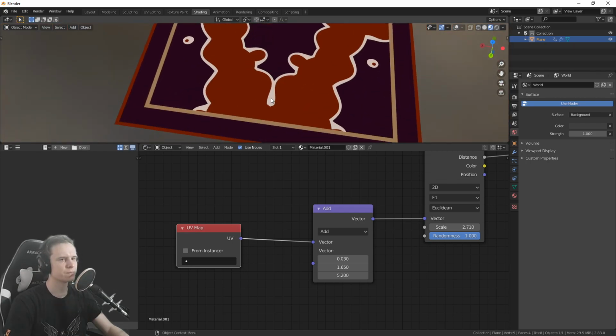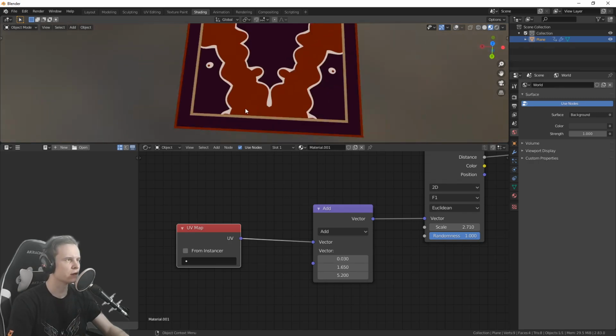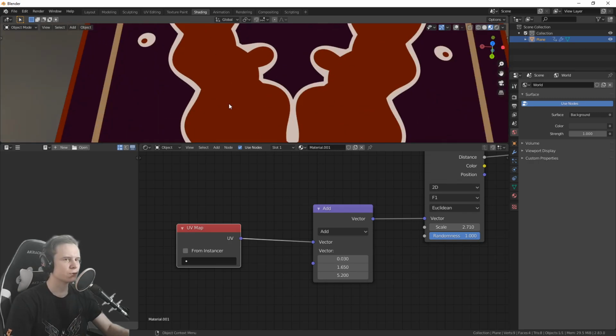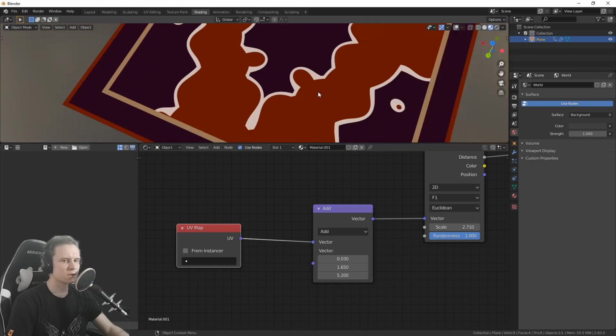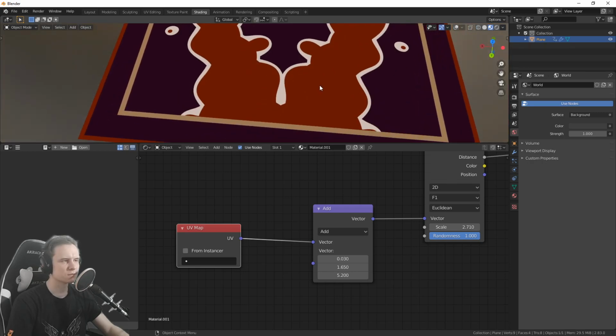Instead, I want a pixelated effect here. So I should group positions that are near each other together. Stitches? I don't think those are stitches.